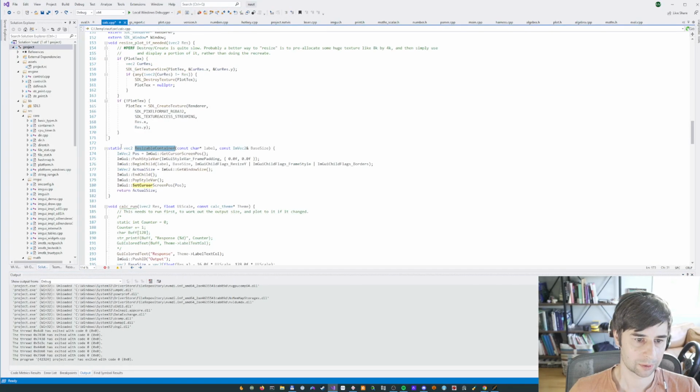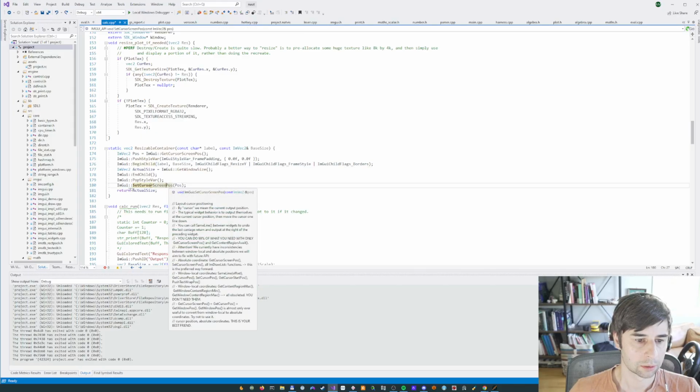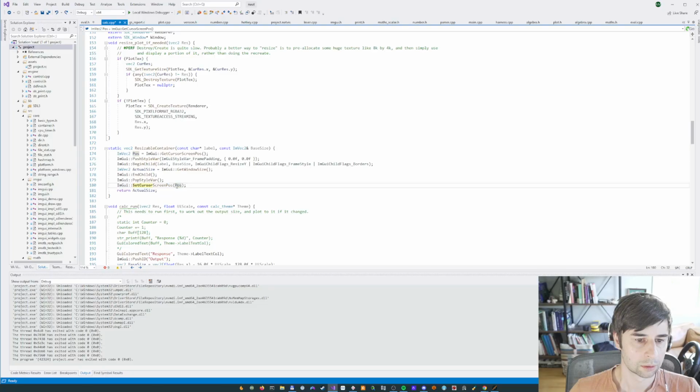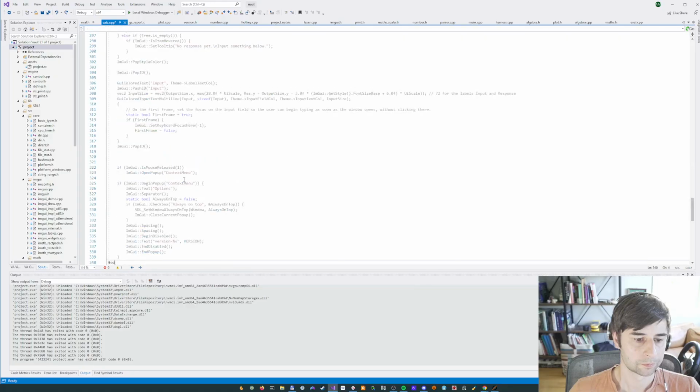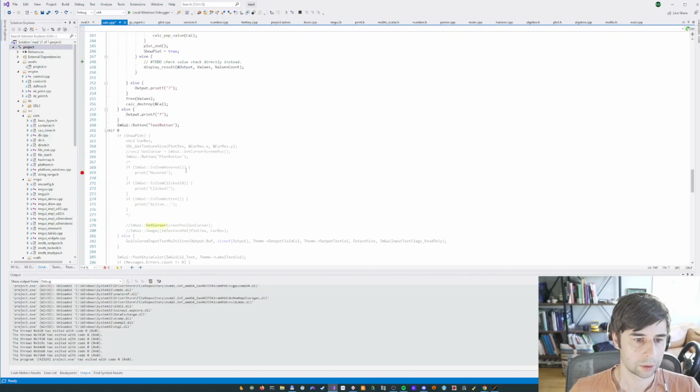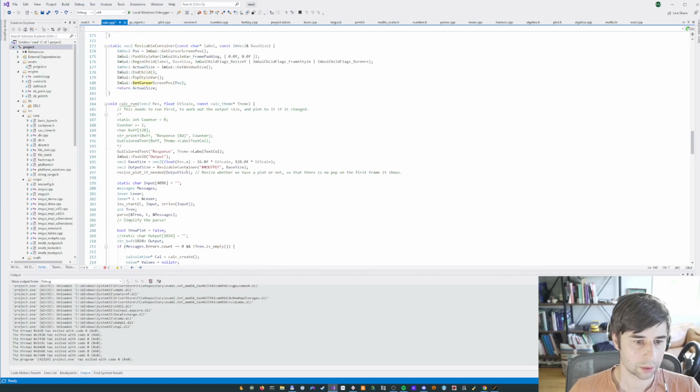So what's resizable container? Okay, so what is this thing? Is this related? Basically, if I can make the button work, then I can have clicks.